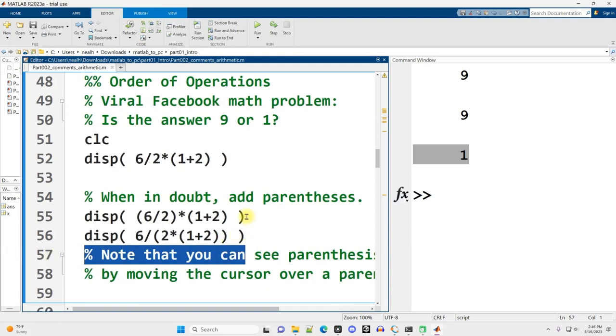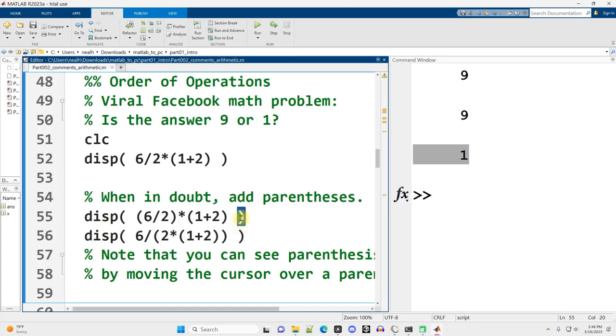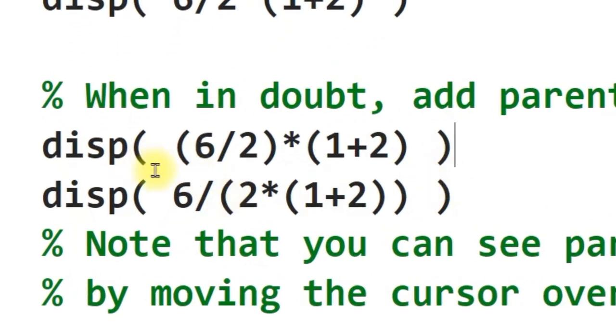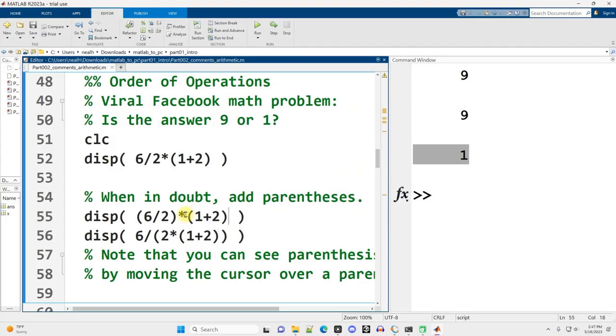So if I click right here, you very briefly see an underline under this parenthesis and this one. So if I click right there, you see there's a little underline with the matching parenthesis. If I click here, this parend, I believe that's the singular of parentheses, we'll have a little black underline that'll briefly match up with this one. Click there, there's the two little underlines. That can be a very helpful technique to make sure your parentheses are matched as you want them to be.